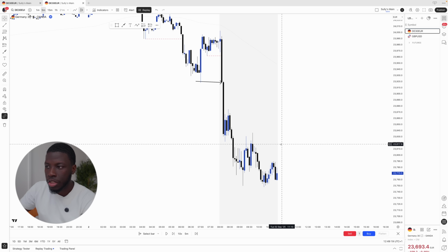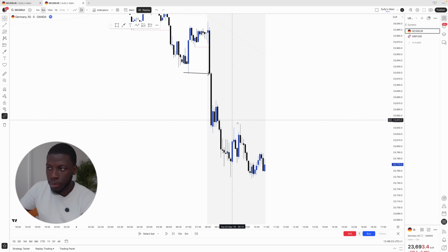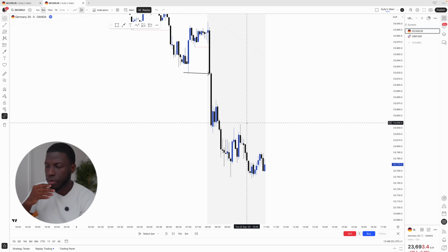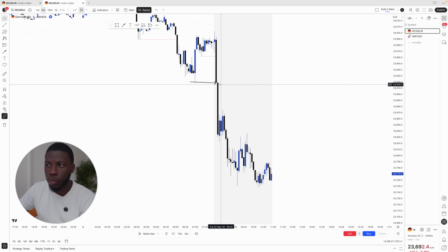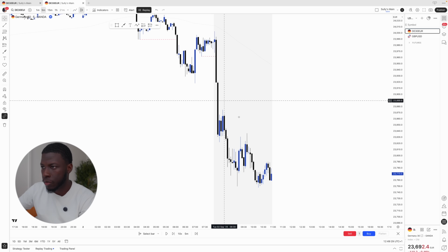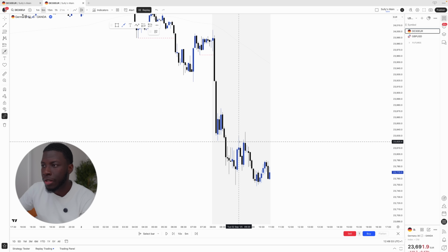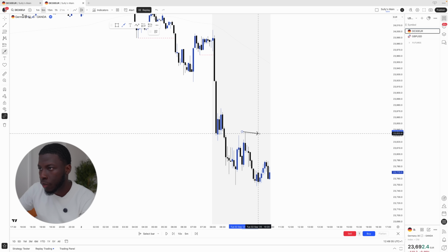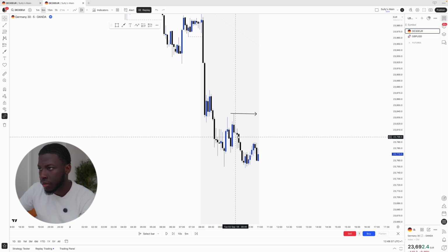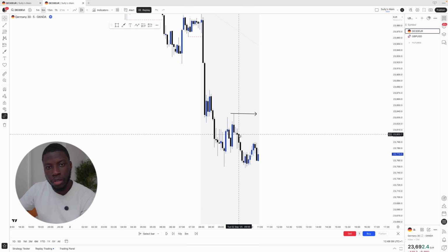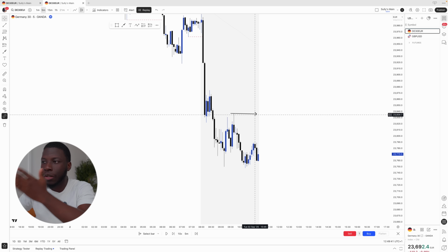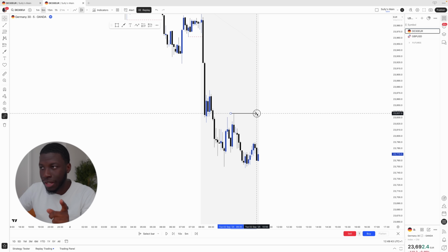All you need to do is just keep looking for price forming the same lows. No highs should be broken. How do I know that a high is broken? A high is broken once price closes above the previous swing. So in this case now, right here, I know a change of character has occurred when this swing high right here gets broken. What do I mean by broken? When price closes above. Not wicks above, it has to close above.